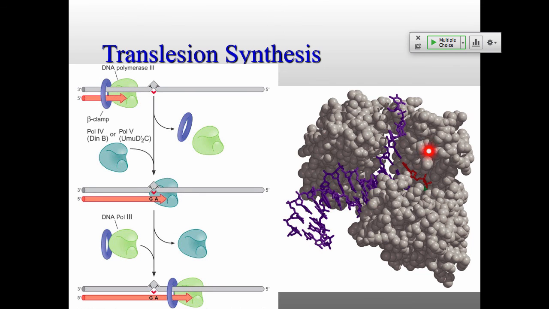This is actually one of those translesion polymerases here. All of you can see the right-hand structure. I can't. It's bound to DNA, and this particular modified DNA that it's replicating past. So it's getting really bad. You still have to finish your replication. You get some of these error-prone polymerases, which are not processive. If they were processive, it'd be a real problem. You'd be putting in wrong nucleotides all the time. They just get you past that particular lesion so that you can continue to replicate your gene.